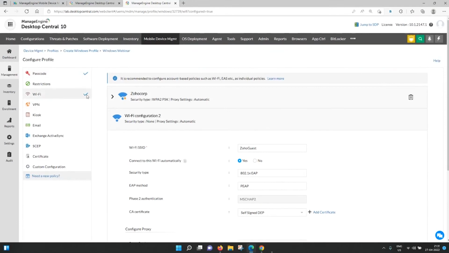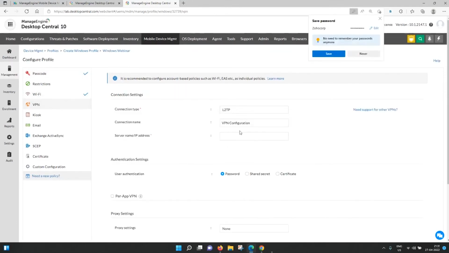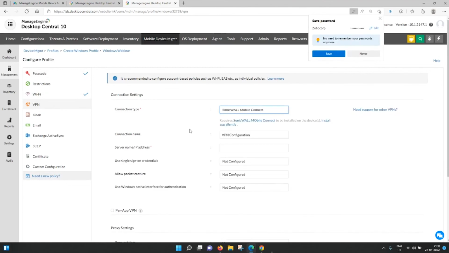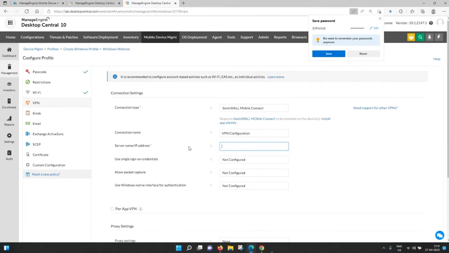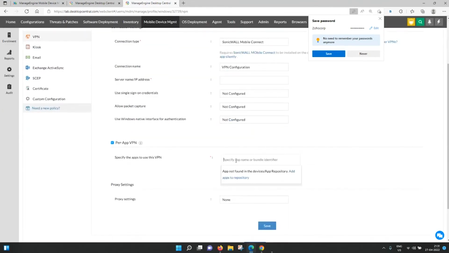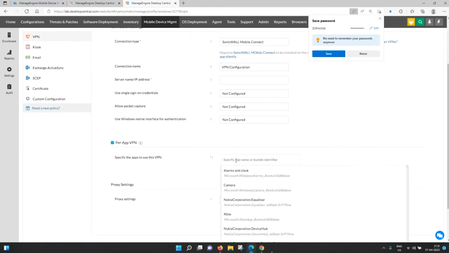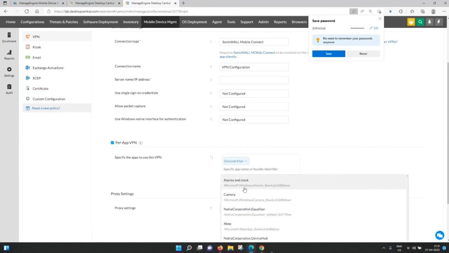So passcode, Wi-Fi, VPN: you can choose the list of VPN clients you want to connect your devices with, and mention the server name and IP address. And also, if you want your laptops to connect to your corporate network when they use Outlook, so whenever they use Outlook mail, I want them to be connected through the corporate network.